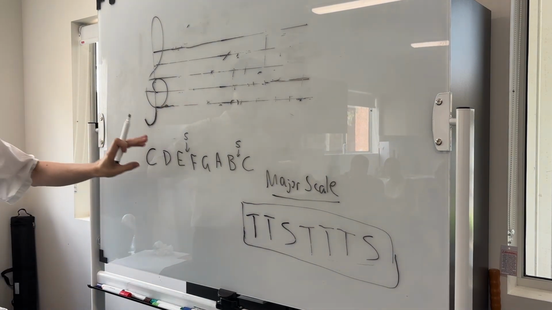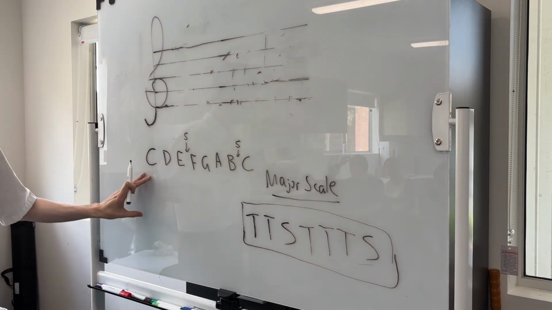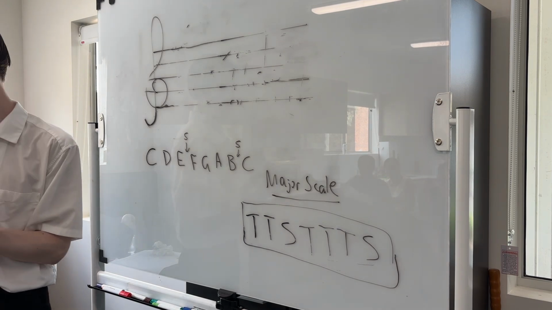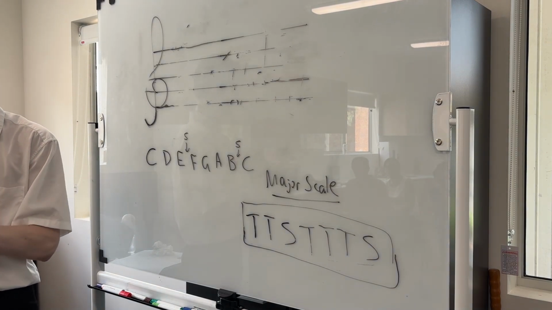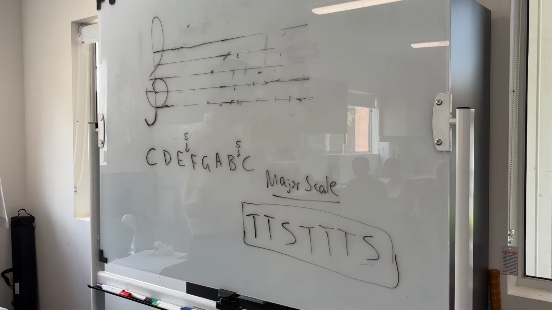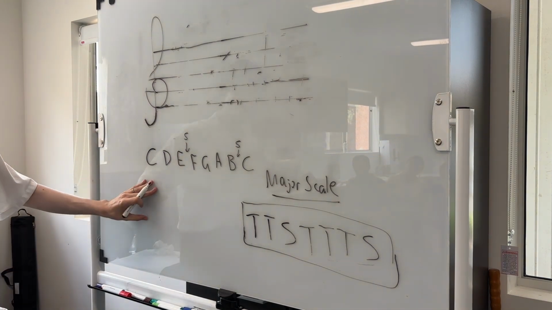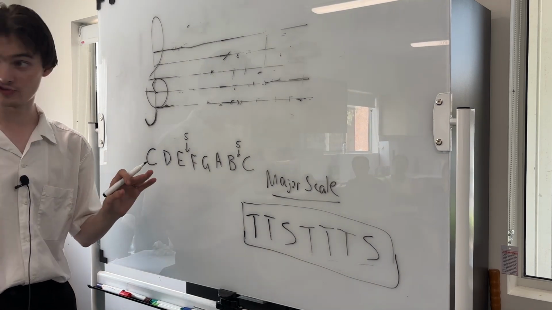Okay? But C major scale is not the only major scale. There are other major scales. In fact, there's one for every letter of this alphabet, from A, B, C, D, E, F, and G. So that's 7 already, but there are more of other kinds as well, which we'll get into. But the first one I want to do, a very simple one, is G major.